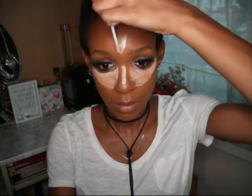So now that I've done that, I am going to go ahead and highlight, and to do this I am using this one by Rimmel. It's their Wake Me Up concealer, and I'm just doing a triangle under my eyes just to highlight where I want exactly. I like the fact that this applicator means that you can get really precise and you can basically draw on your face exactly where you want it to highlight.